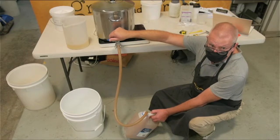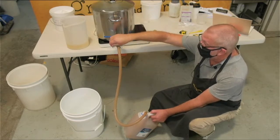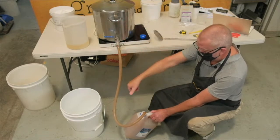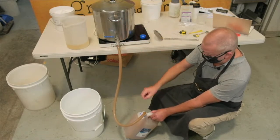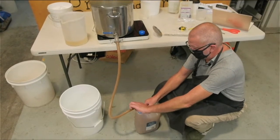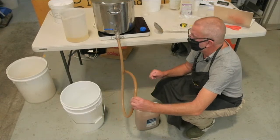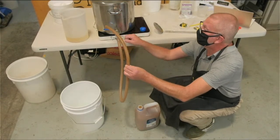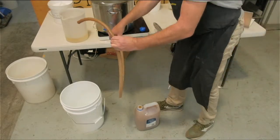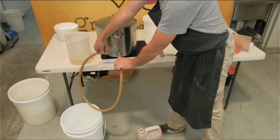As you might expect, there's plenty of conversation about whether or not you should try and get all of the air out of the cube. I'm going to end up spilling some, I know. Expect a bit of mess at this point. If you haven't brewed before, prepare for it. Brewing in the kitchen, have some towels on hand.